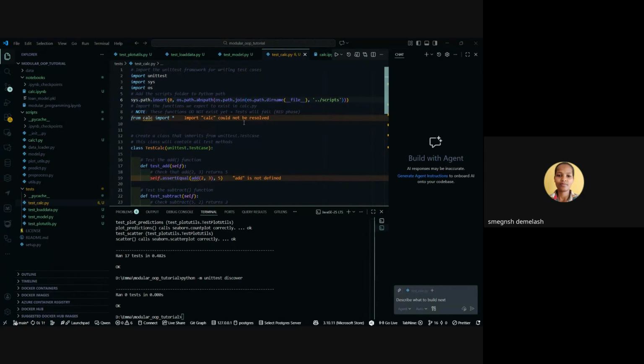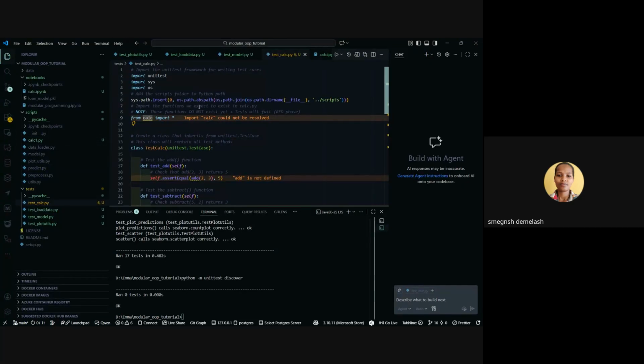So always when you write the unit test, you need to import the framework, which is unittest. Then I just write the system path. You can write the system path, or you can add your folder here, or instead you just write the scripts one, because for example, the calc.py module should be in the scripts folder here.